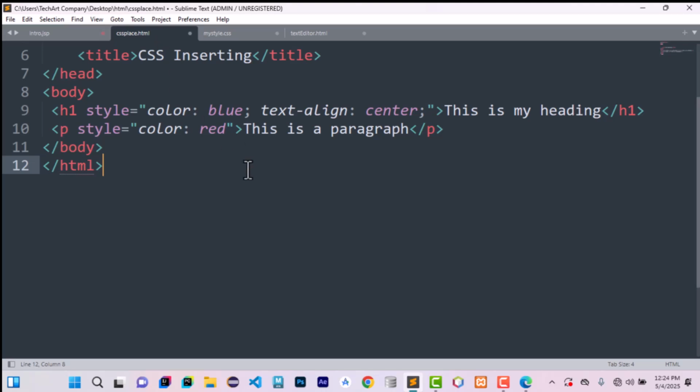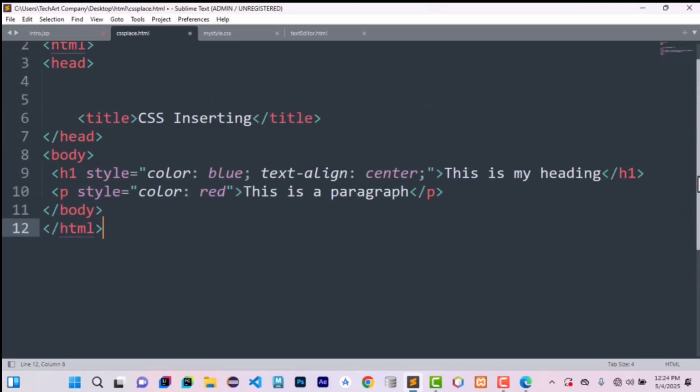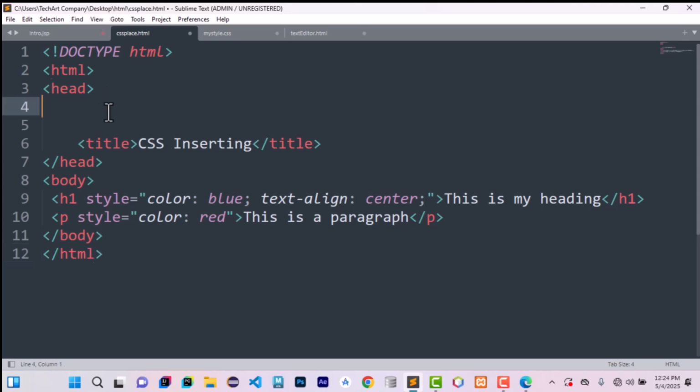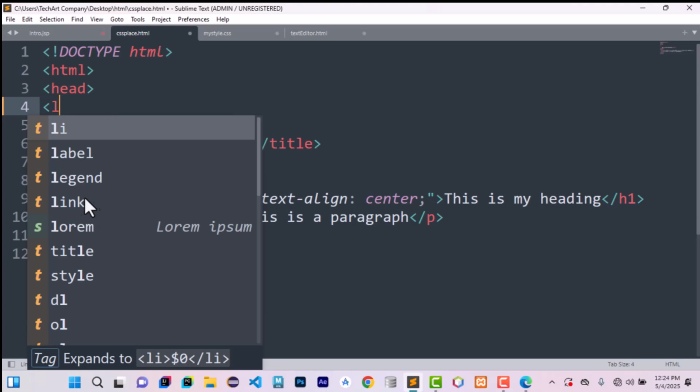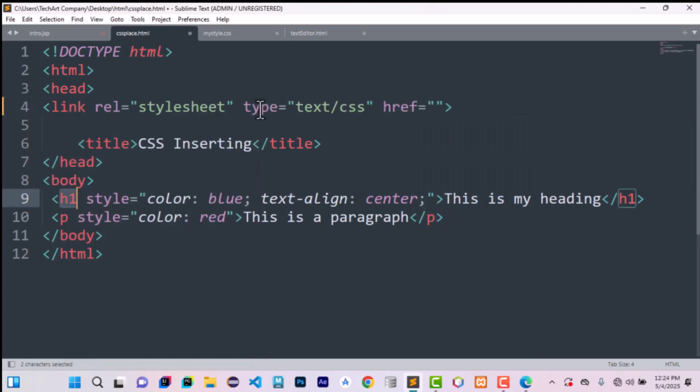So I just want to have my link here again, and let me just bring my link. And I'm just going to remove all this, because it's not going to help.